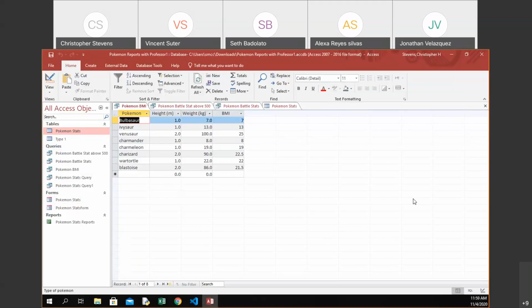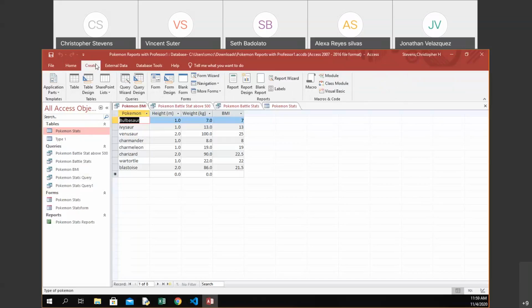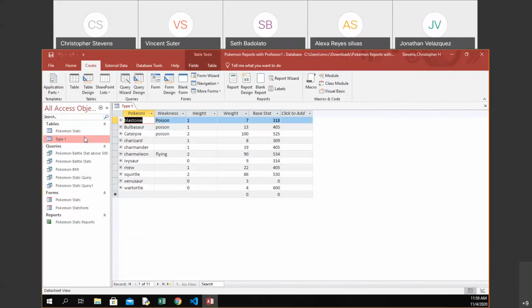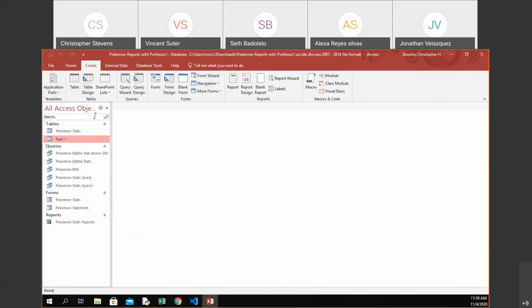All right. So in that case, we will move on to next week and we're going to look at forms. So I'm going to go back to my create tab. I'm actually going to close all of these guys. And with my Pokemon type selected, maybe I should do this one. Yes. No, I'll do Pokemon. Yeah, I'll do types. All right. So with type selected, I'm going to go to forms, and we have a couple of different.